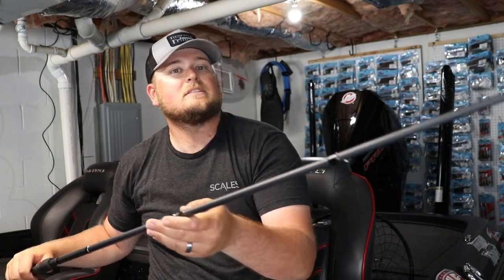So the 7.3 heavy composite rod, I've caught a ton of fish on it. This is a rod that I attribute to my 3rd place finish at the Toyota Series recently, and it is just a really, really good rod. Love the components, love the length of the reel handle. Personally, I don't like a reel handle that's real long. It's just got the perfect balance, and I love it, man. I don't lose a lot of fish on this either. So really good rod for those 5XDs, 6XDs, anything in that 10 to 20 foot range.